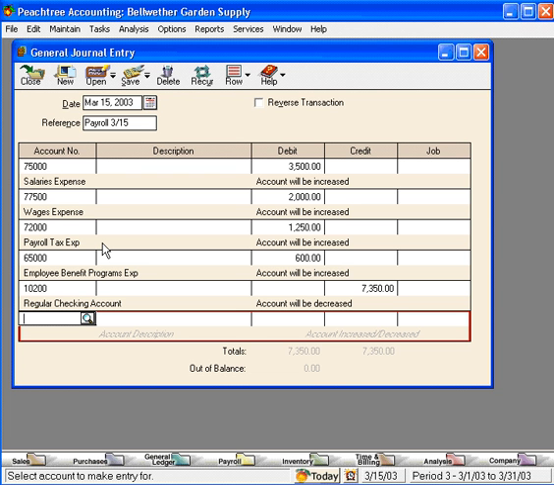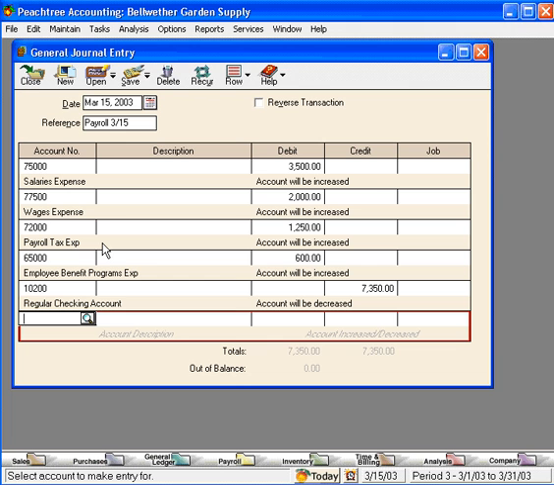Now, let's cover the second method. Let's say that we outsource our payroll processing. However, we choose to do the payroll tax compliance ourselves. This includes issuing the W-2s at the end of the year. Under this scenario, we need to enter information for each payroll stub. So when we receive the information from the payroll processing company for each payroll period, we open the packet and we pull out the report that relates to each payroll stub for each employee. And then we're going to go in to each employee's record here in Peachtree and update that record.